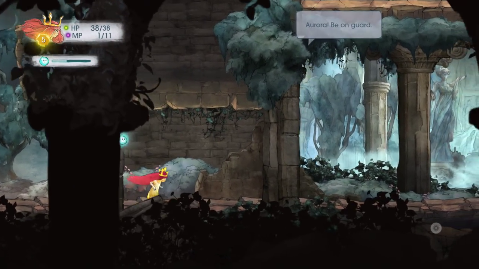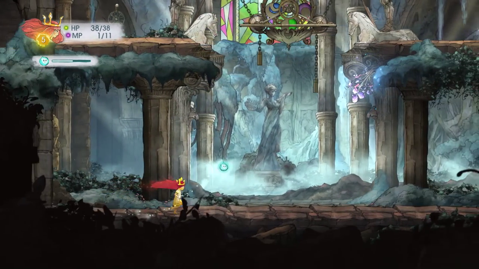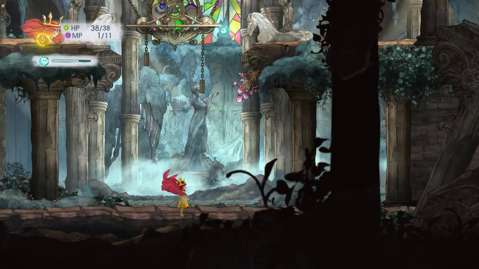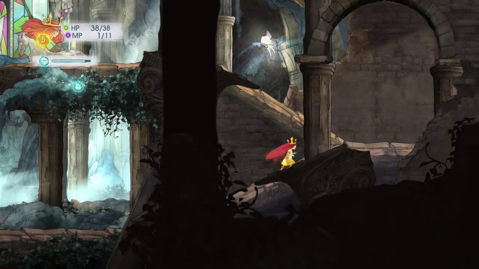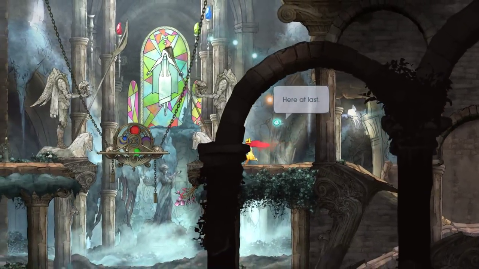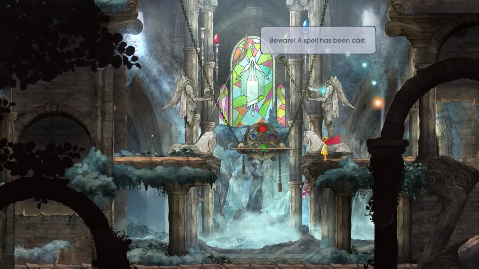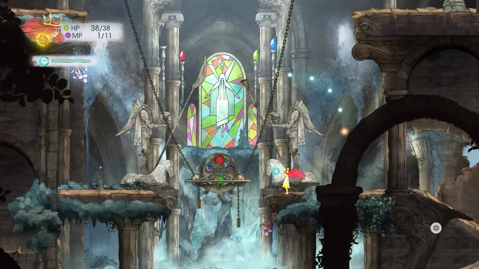There is Unbar. Aurora, be on your guard. Here at last. Beware, a spell has been cast. I am imprisoned behind the glass.